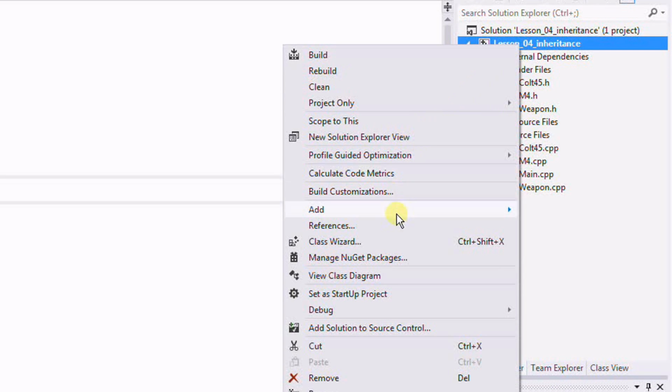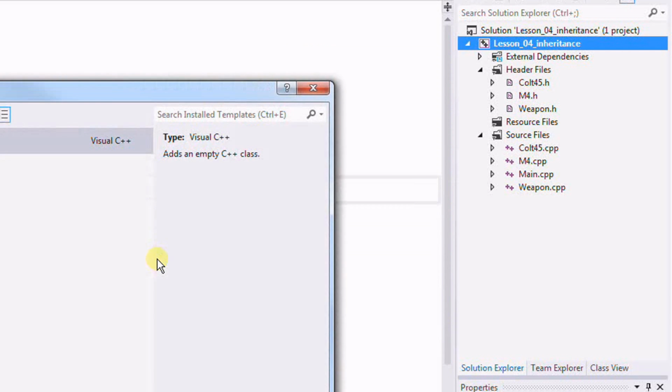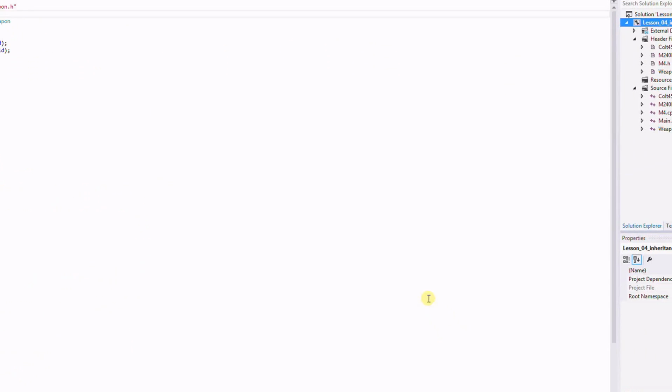So right click, add a class, the class name is M240B, the base name is weapon, but remember you can ignore this for now if you want to, and then manually add later, and then finish.